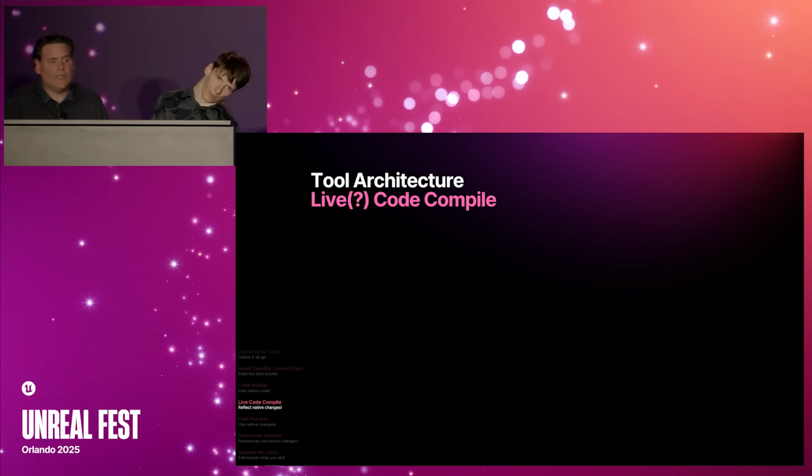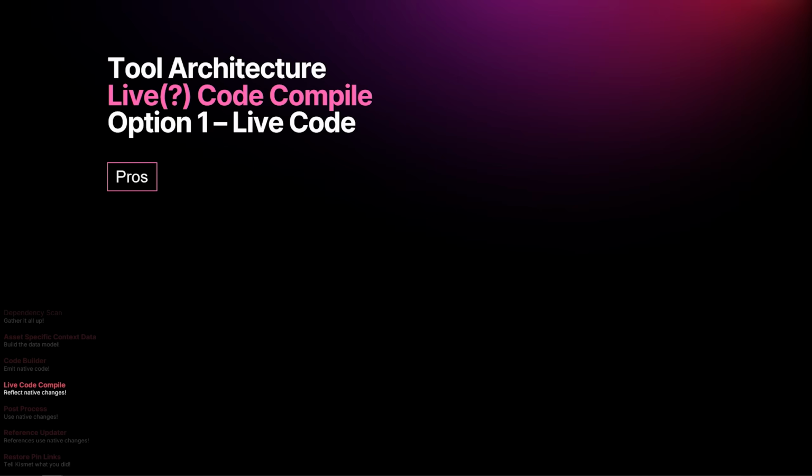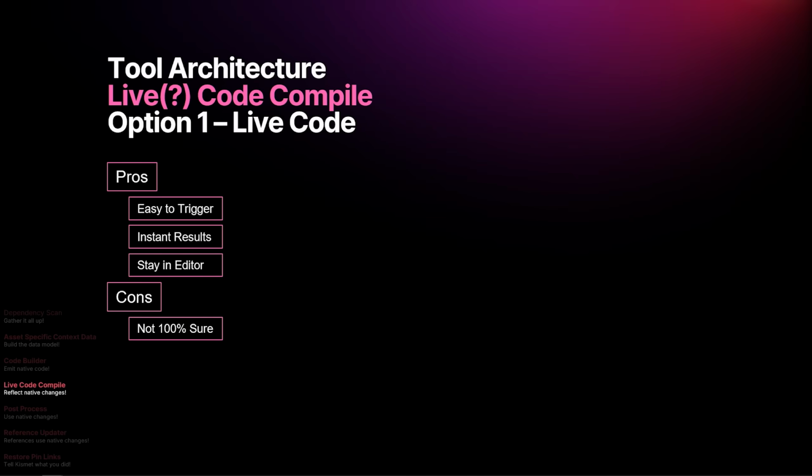So now that it's emitted, let's compile it, all right? The context data is built, we're good to go, but none of it is loaded yet. You've got two options here. One is our beloved Live Coding. It's been around a long time. It's easy to trigger with a single API call. It compiles, you see pass or fail right away. It's nearly instantaneous, and it's a faster workflow. You're never leaving the editor, and therefore you never have to save context state.